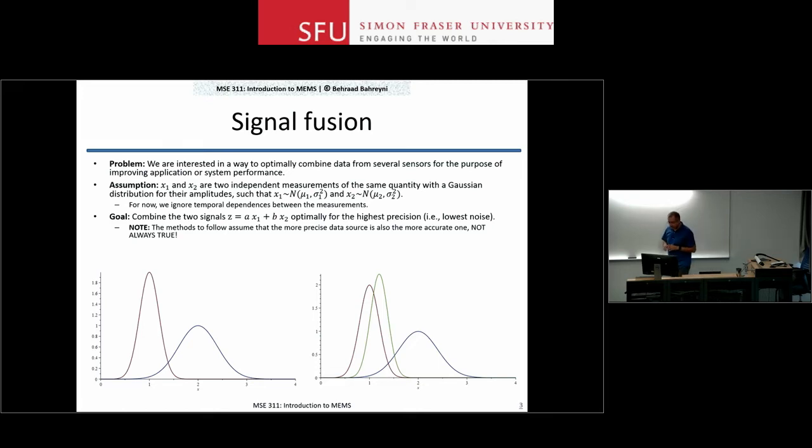That's not always the case. And if you go back to the slides that we had many lectures ago, you know that if I have a precision problem, I go and fix it by using lower noise sensors or coming up with methods to reduce noise. If I have an accuracy problem, my only choice is to go and calibrate the sensor. So pick a sensor that I have trust in, compare my own sensor with that, and then calibrate. That's your only solution. If mu 1 and mu 2 are different, you really do not know which one is more accurate, which one is closer to the true value. You have to do a calibration. But sigma 1 and sigma 2 can be quite different, and the goal here is to come up with a signal that has the lowest variance, the lowest noise, by combining these two independent signals that we have.